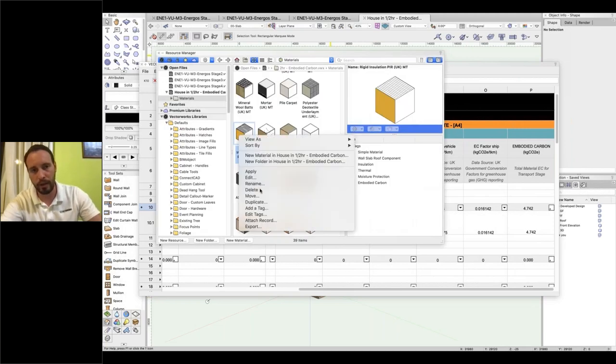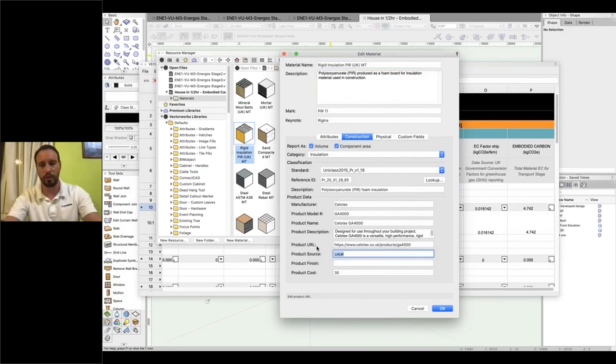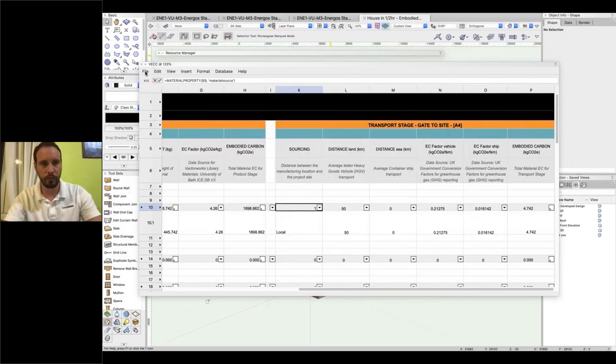And if I change, for example, my sourcing to global, I need to recalculate my worksheet, but you can see now I have 200 kilometers to travel by land and 10,000 kilometers to travel by sea for this particular product to reach my construction site.